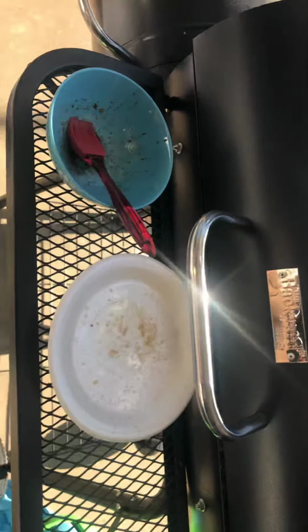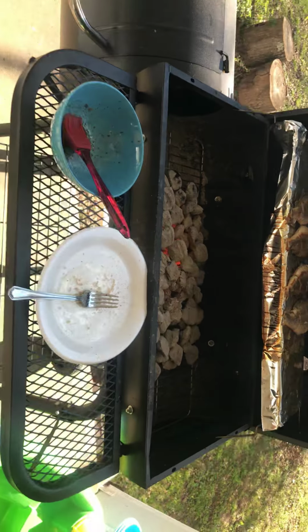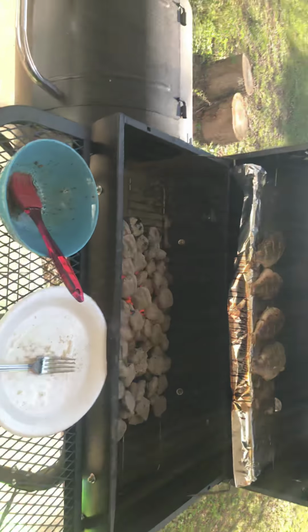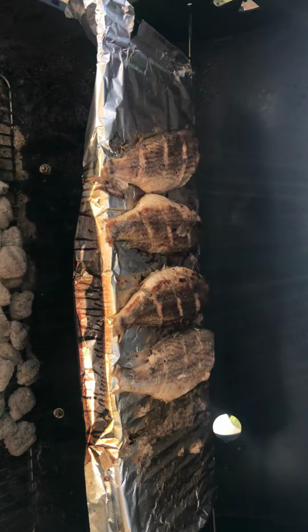And the other thing that I want to note, it's not very stable and a little bit tricky. It looks risky just opening it. See, oh man, I'm gonna enjoy some of this fish, man. Looking good enough for me. But another thing that I wanted to say is, oh man, those fish, they look good.